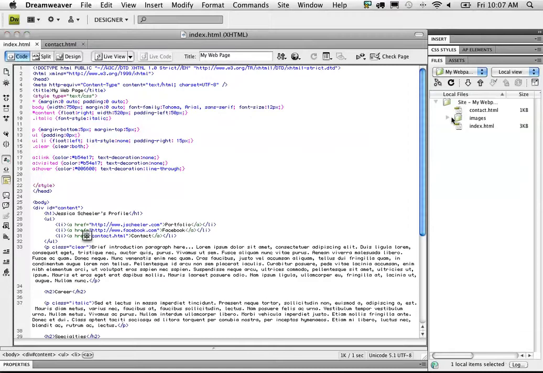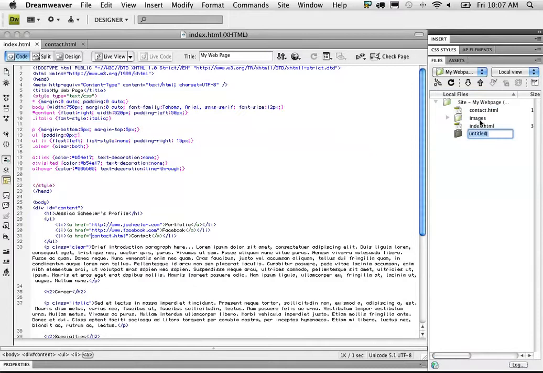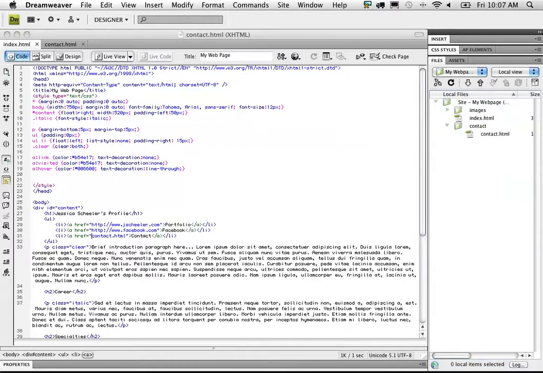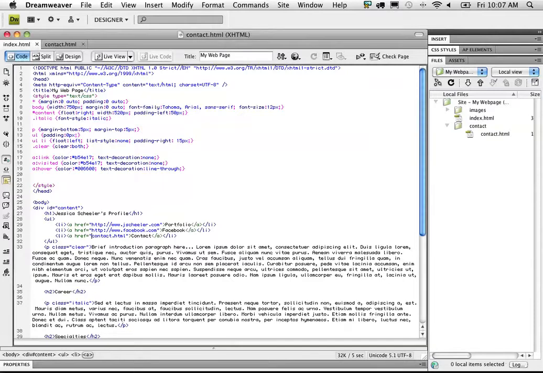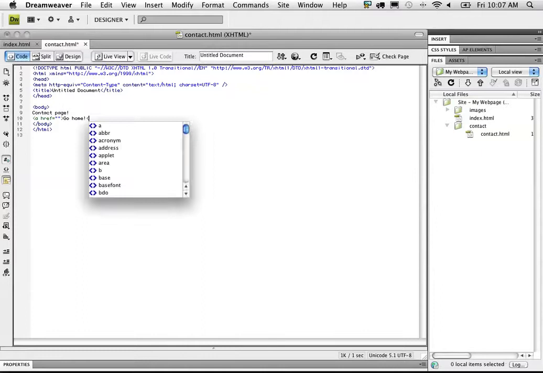And then there's several different links. Say this contact item was in a folder, in a directory called contact. You put that in there. If you want to link to it, you would type the name of the directory and a slash and then the name. And then you wanted to go back over here, we'll just type in go home.